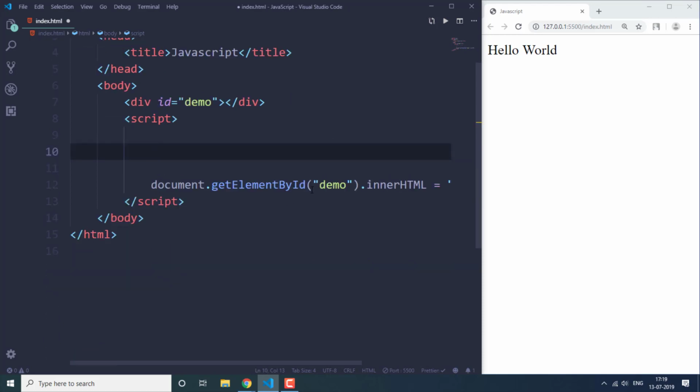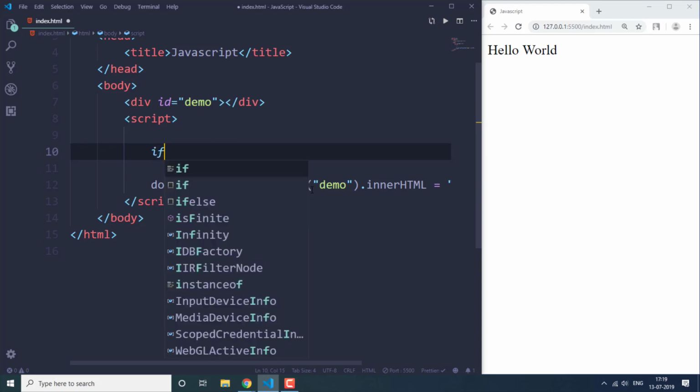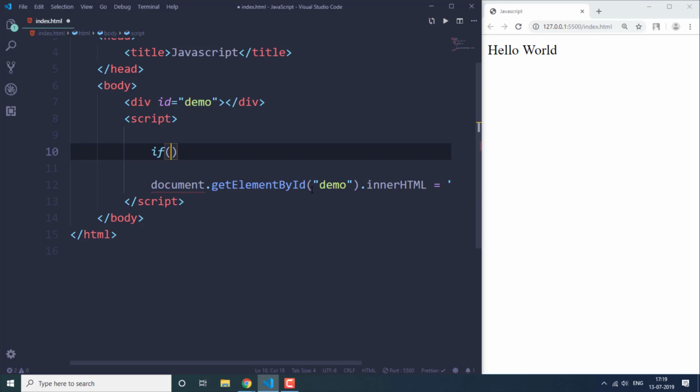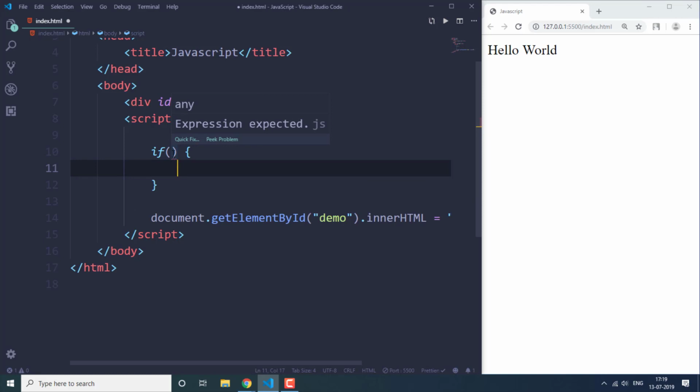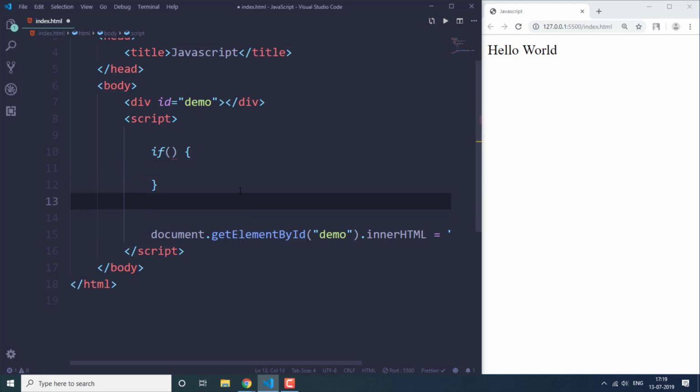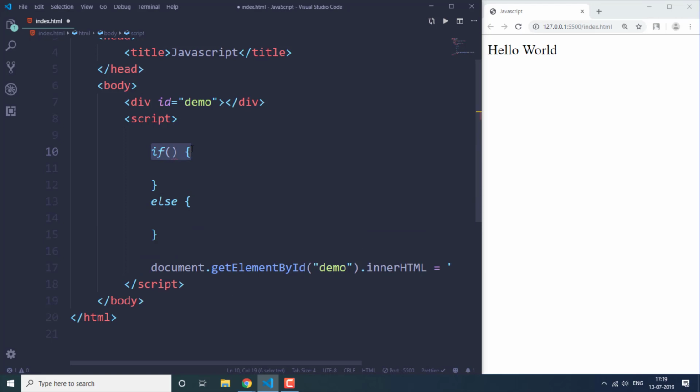Then after, let's start with conditional statements. Here we have the if else statement. If, then we have to write a condition here, and if that condition is satisfied, then the code that we write within these curly braces is going to be executed. And there is the else statement, and if this if condition is false, then it is going to execute this else block.